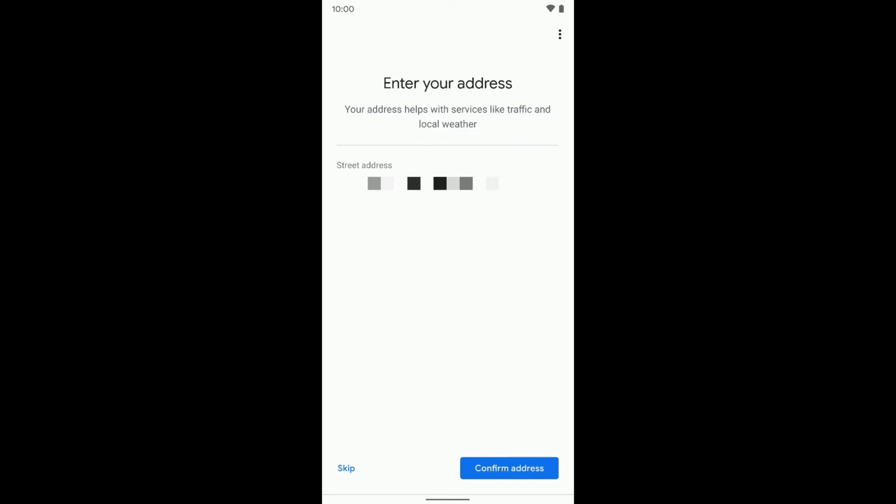That's going to ask you to put in your home address. You can skip this if you want to, or you can add in your address. It'll try to auto-populate your address for you based on your phone's location. But do make sure, if you do want the address, that it's the correct address all the way through, because sometimes it can be a little off. This will help with things like local weather and stuff like that. So when you ask the assistant for weather information, it'll be able to give you accurate information based on the street address you put in here. I'm going to select confirm address.